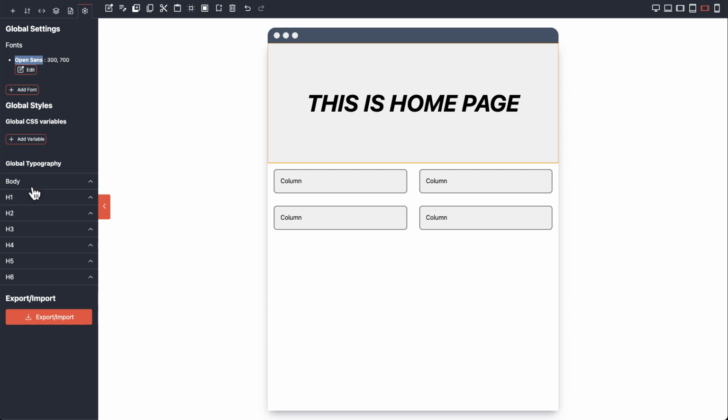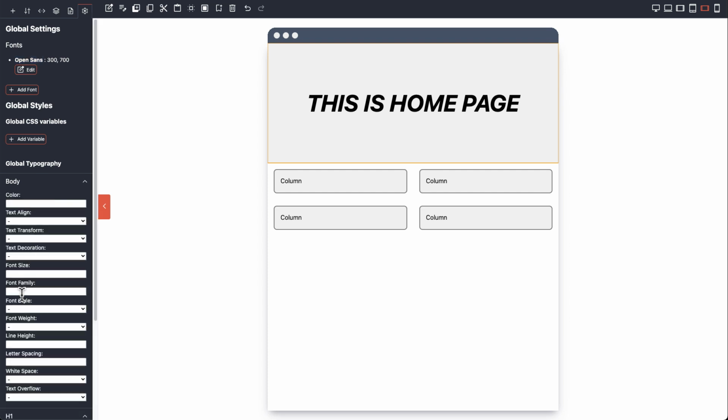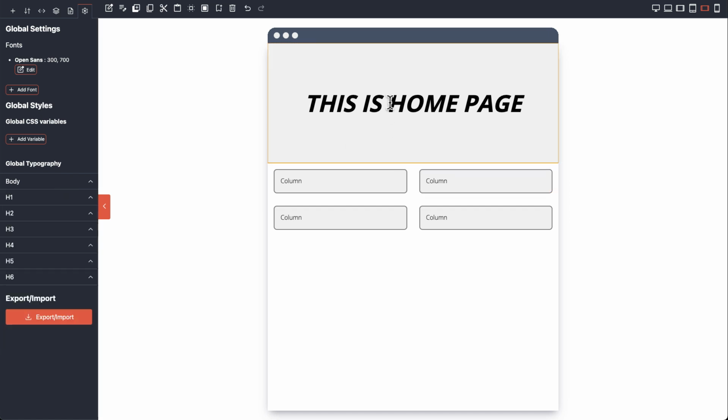Now we can set it for our body. Let's go to font family and paste it here. As you can see, it is applied to our body tag. Let's, for example, add another.